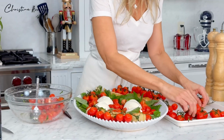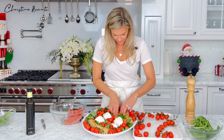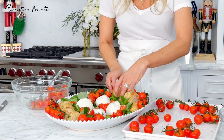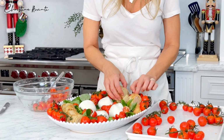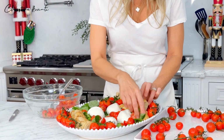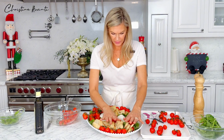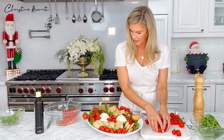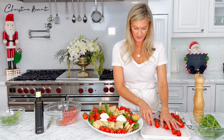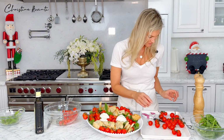And what I feel like I want to do now is mess up my bread a little bit to kind of give it some movement. So I'm just going to move the bread around a little bit. Maybe we'll kind of do this. So I've got some beautiful tomatoes on the vine. I like the tomato with the basil. That's doing good. It's looking good. I am going to take the rest of this, cut these in half, toss it again with some salt, pepper, basil, and then put this all in the middle. And we're going to be ready to go.